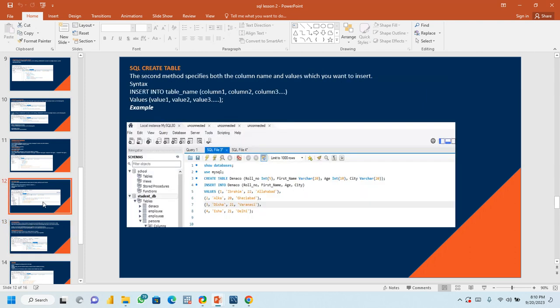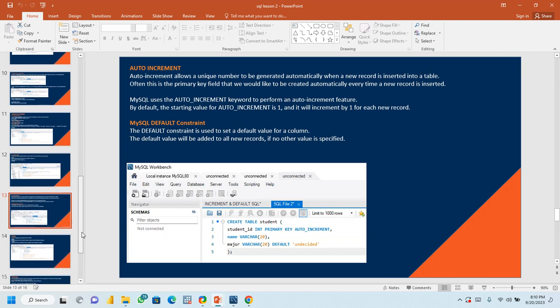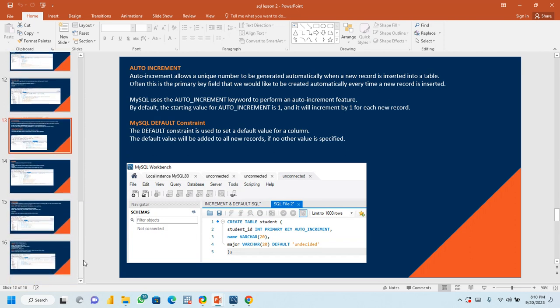So today we are going to insert as well, and then we're going to learn how to auto increment. Auto increment generally is where you want to generate a value automatically. For example, when we were dealing with ID numbers, you can have them generated automatically, if they are following an order.